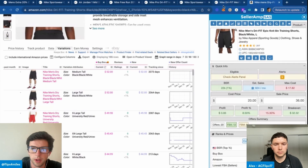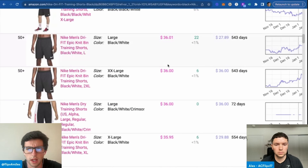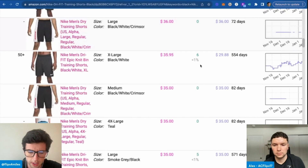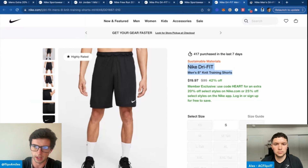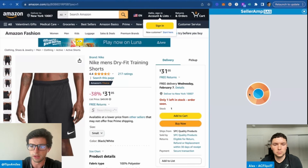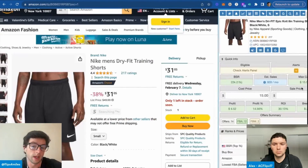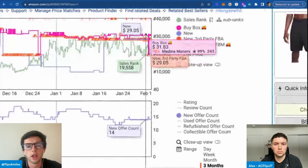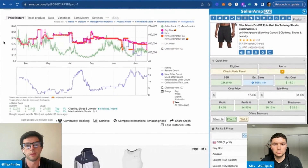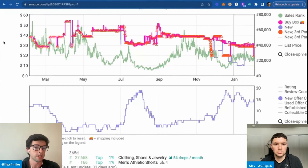We only got a black small here. A lot of these are good if they're in stock because it's a $15 cost — that's a pretty good price for a nice item like that. Looking at the price action — boom, here we go! It's $15 into $31, so about $5 profit, 30% ROI right there. Not bad. We might even be able to sell higher — this product has been a lot more expensive in the past, so there's a ton of history of profitability on this type of item.